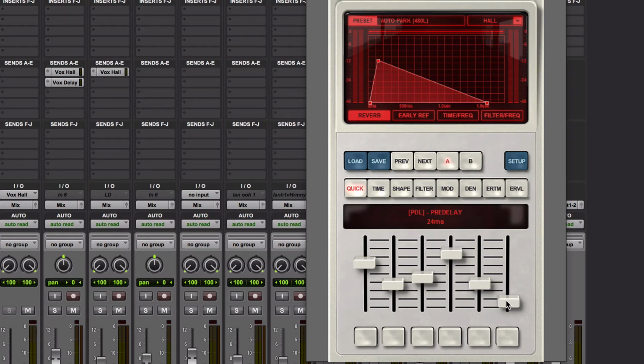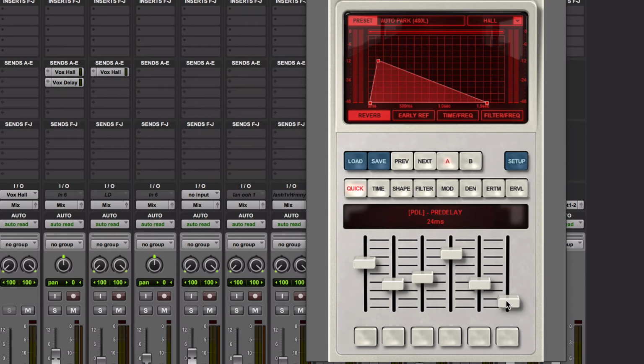Whilst you have some sort of pre-delay based on the time it takes to hit the nearest wall and come back, you can use a pre-delay in much more creative ways to help stop the reverb from blending too much with the direct sound.